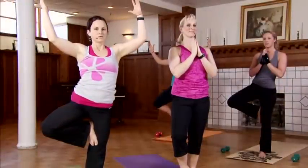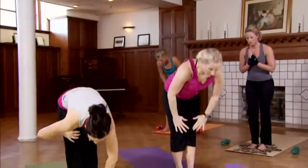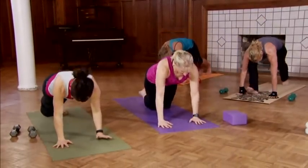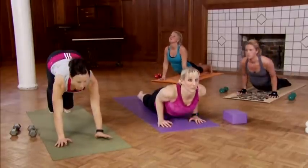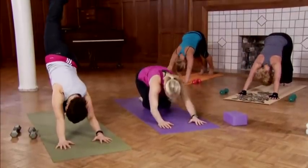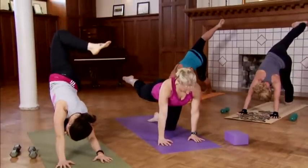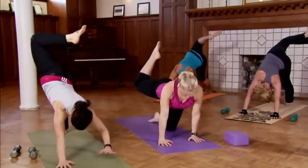Nice. Release from tree, walk your hands down your body, hop back, high plank, and chaturanga. Exhale, let it all go. We're gonna raise that right leg from down dog. Drop your heel to your glute. Drive that right knee to the ceiling.